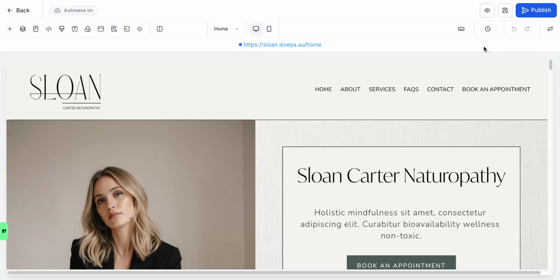So you can save the site but not push it through to publish. So say if this website was live already, you can go through, make all your changes, and only once you're happy with it, then you click publish. So if you're finding that it's not flowing through to the live version, that may be why. The first step would be to come in here and click publish.